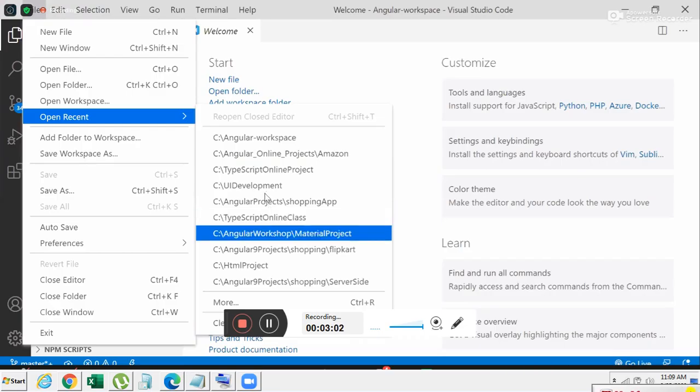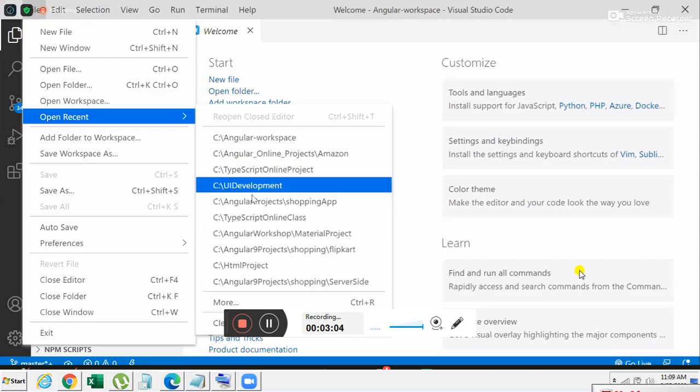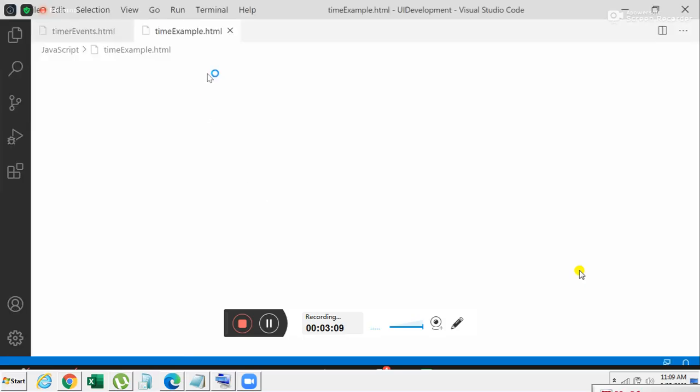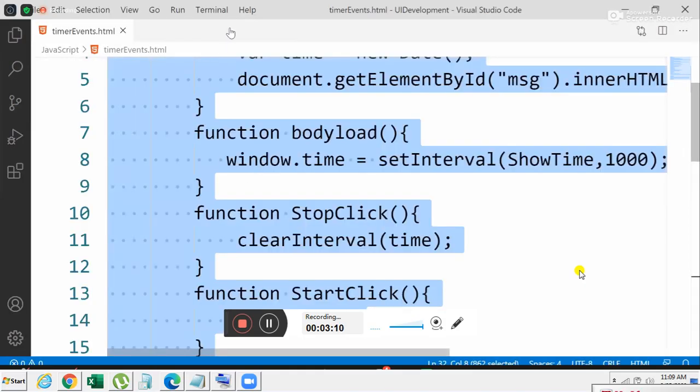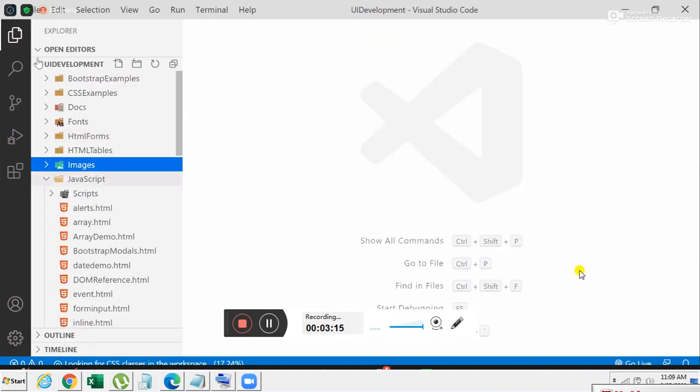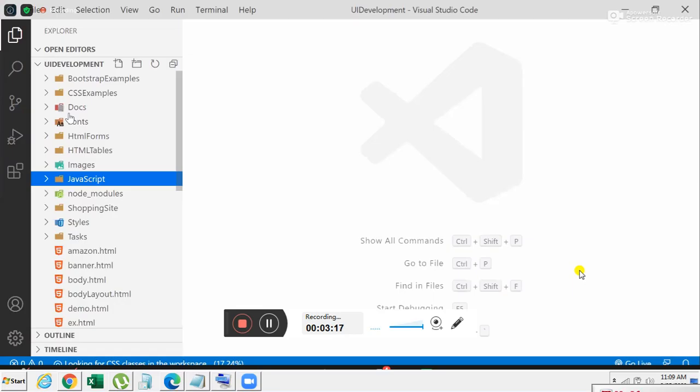Create a simple user interface, okay. Key demo.html. Let's add the head section and script.